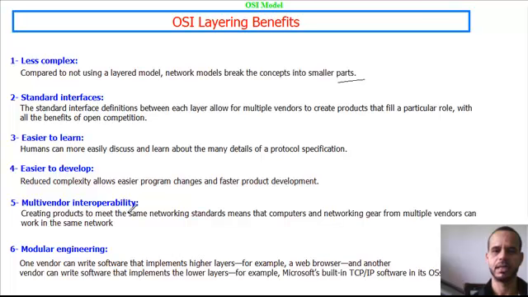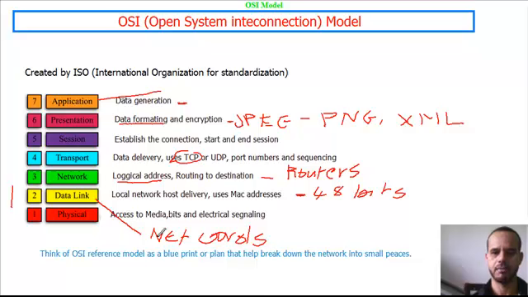The fifth is multi-vendor interoperability, which, as we mentioned, means different vendors can focus on some layers. As we mentioned earlier, some programmers can make programs, and others can make network cards, and they all work together. Let's say we have a network card from Cisco, for example, and the motherboard probably from Gigabyte, right?